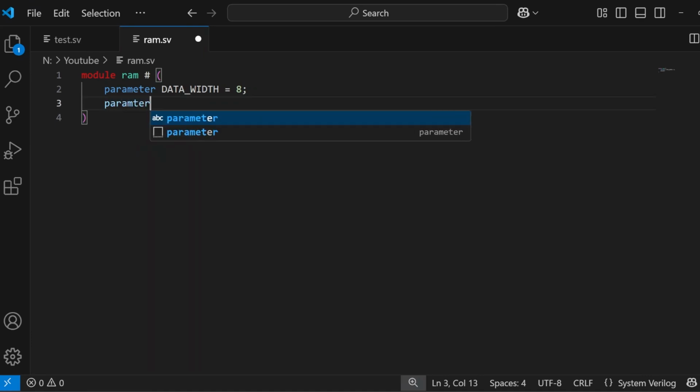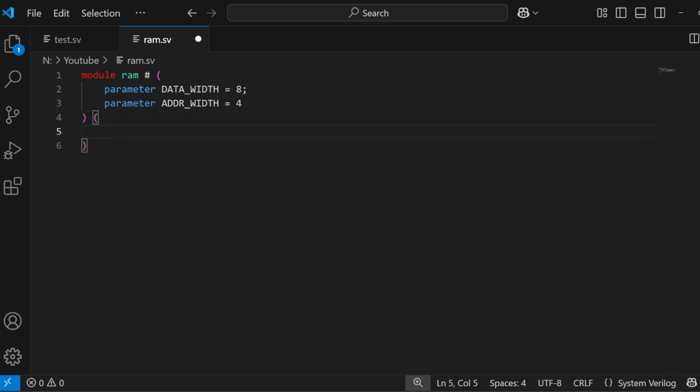And my second parameter will be the address width, and I want the address to be 4 bits. If the address is 4 bits, the depth will be 2 to the power 4, which is 16. So there will be 16 locations inside this RAM.